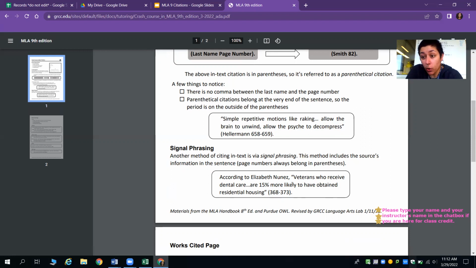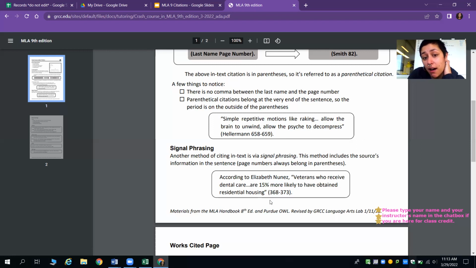Say this were just a quote from a website, a news article, and if there are no page numbers, then you wouldn't even need to put this in there. You would have the quote, you would have the author's name, their full name, and we know that this source is from Elizabeth Nunez. If you have a page number to offer, put the page number on there. If you don't, then it's okay. It's just a different type of source that doesn't use page numbers.